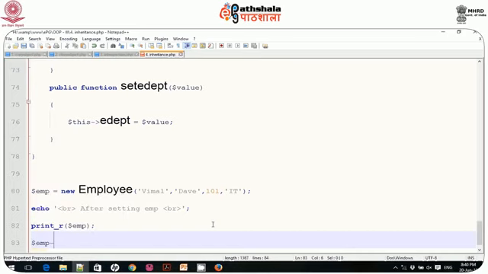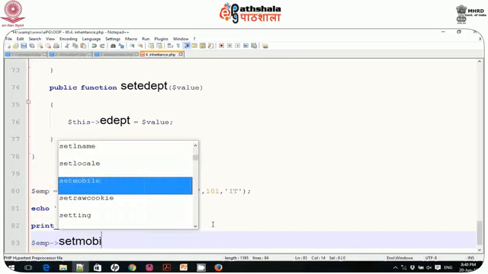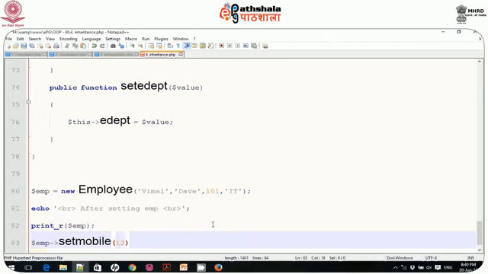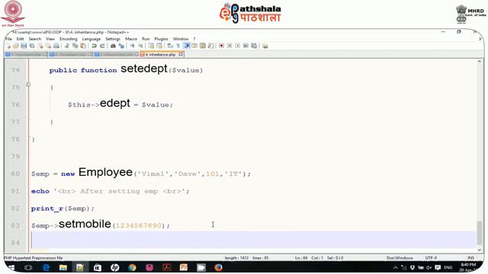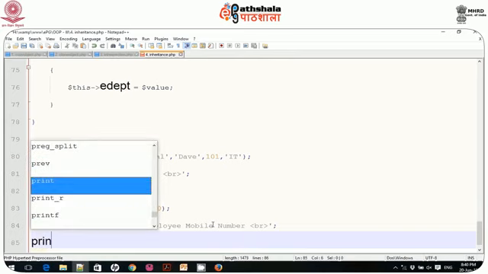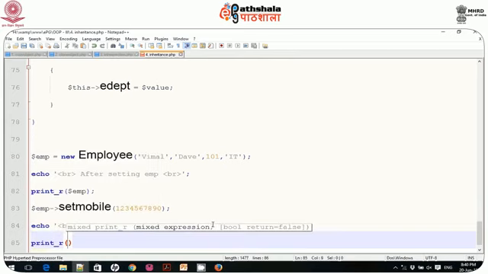So I can say $emp, the method is, let's say, set mobile, and let me write value 1 2 3 4 5 6 7 8 9 0 or any mobile number, and then I can say echo br after setting employee mobile number br, print underscore r $emp.